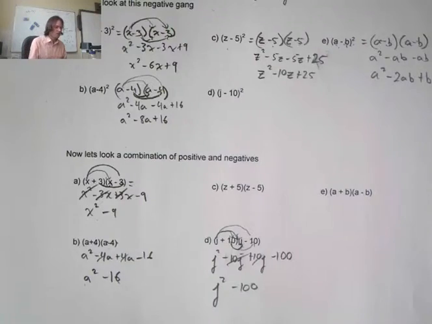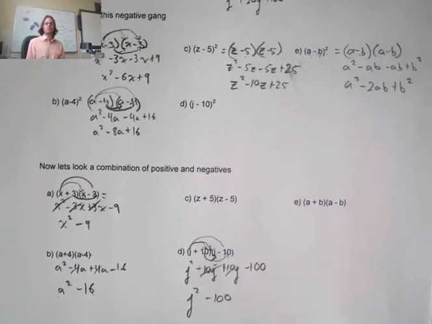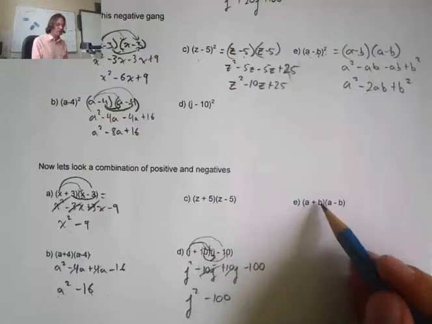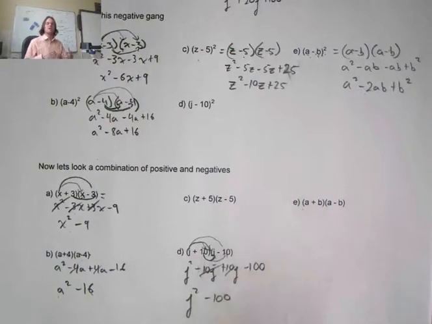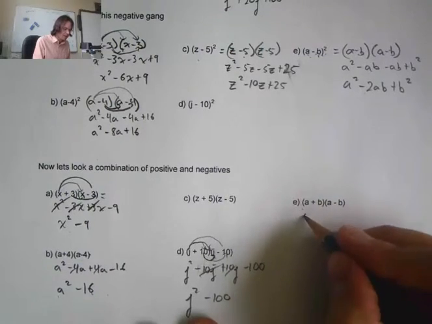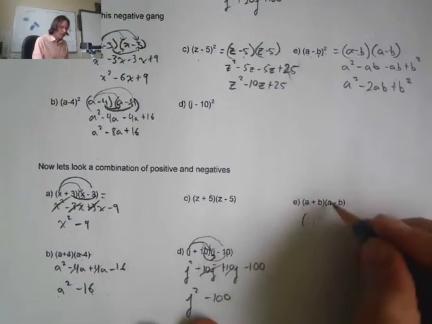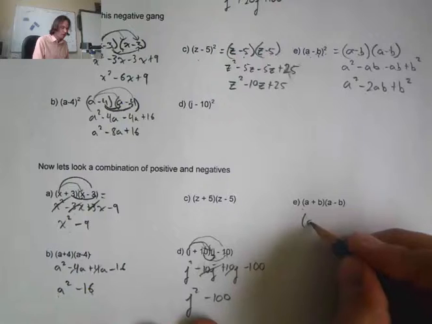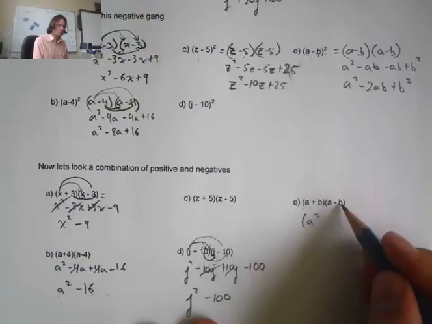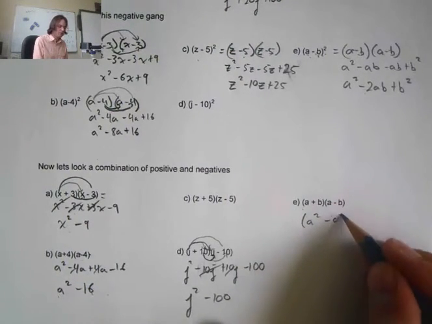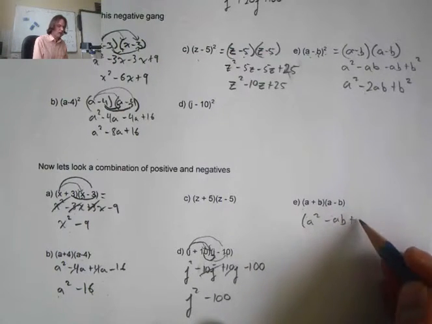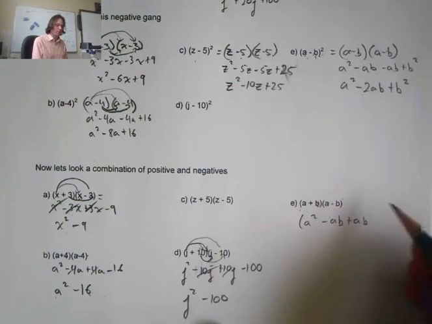Okay? So, here's a little shortcut for this. We'll see if we can develop a little rule. So anytime I have a sum of two terms, and it's the same terms that I multiply by the difference of the two terms, what do we end up getting? Well, a multiplied by a is a squared. Okay? Then a multiplied by negative b is negative ab. Then b multiplied by a is plus ab. And then b multiplied by negative b is minus b squared. Oops, sorry.